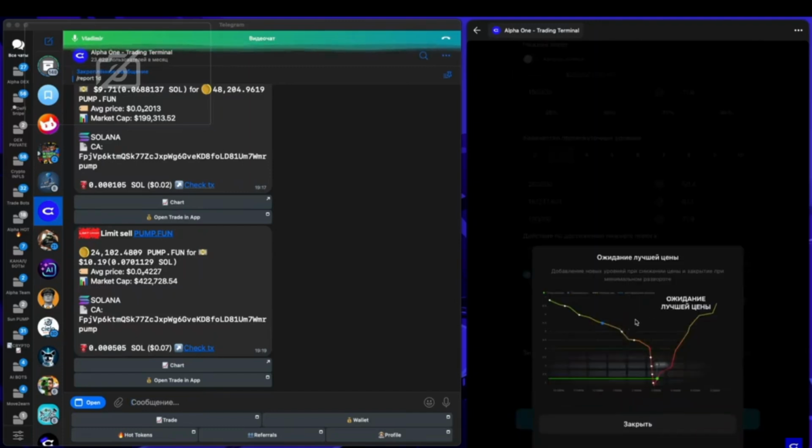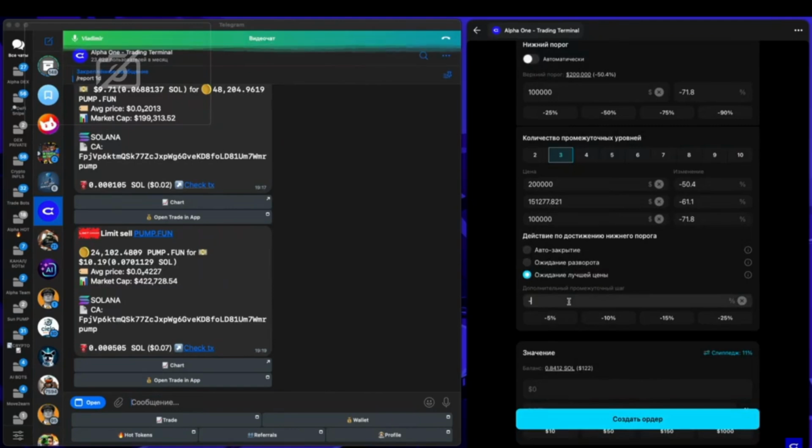And waiting for the best price means that when the price goes even lower than your lowest threshold was set, new levels are built up further. Here, alpha builds these levels by itself, and you will again enter the position on the reversal. That is, when the level is broken, there will be a rollback, the chart will go in the other direction, and your level will be broken. And the position will be fixed, or you will enter the position.